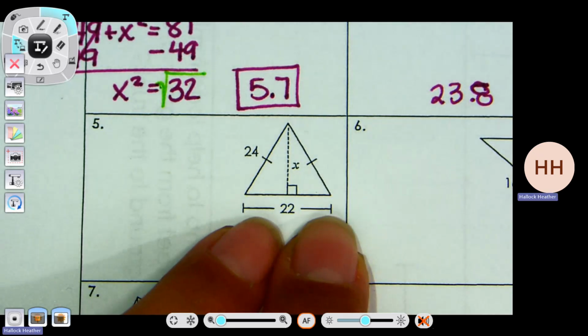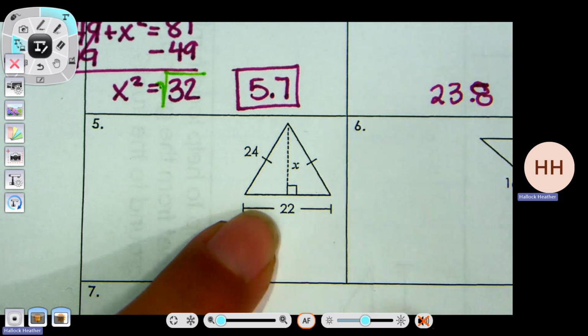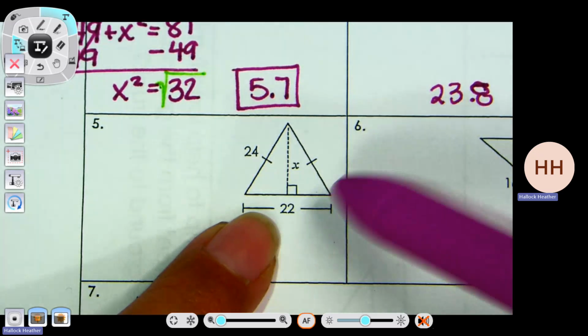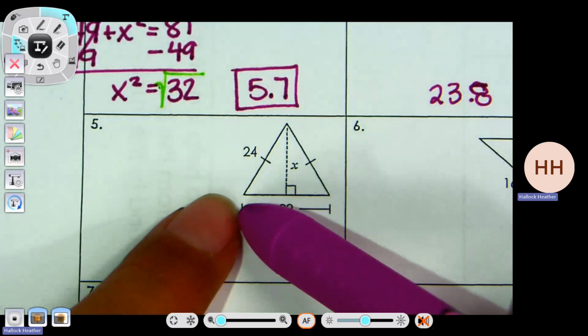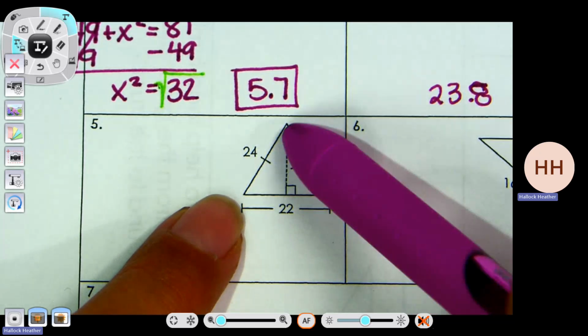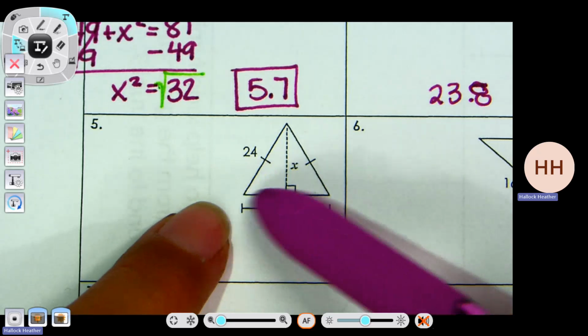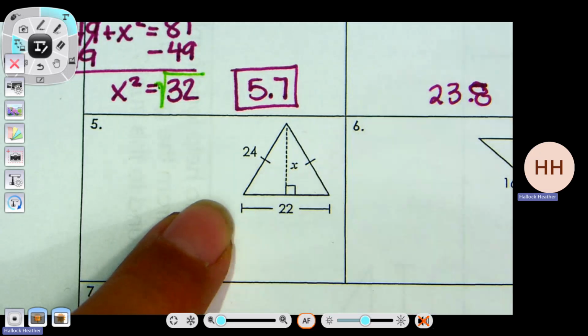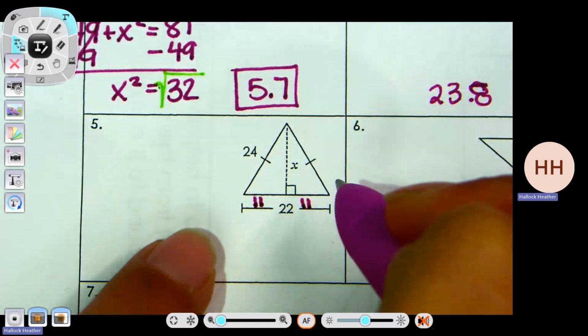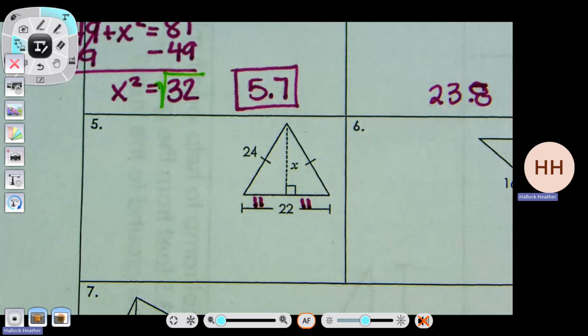Yes. Okay, so pause there. What she's saying is she noticed that this triangle has this split. So it's the same triangle, just overlapping itself, flip-flopped. So instead of using the 22, because that 90-degree angle is not in the big triangle itself, it's in the small one, we could take 22 and cut it in half. So each side of this is 11 and 11. So the end goal is to find that height.